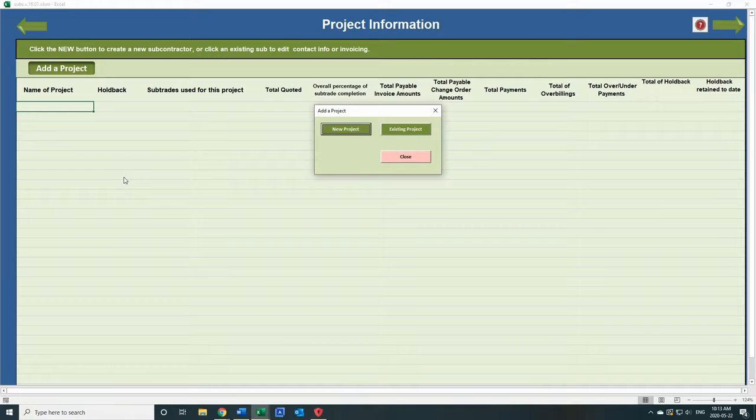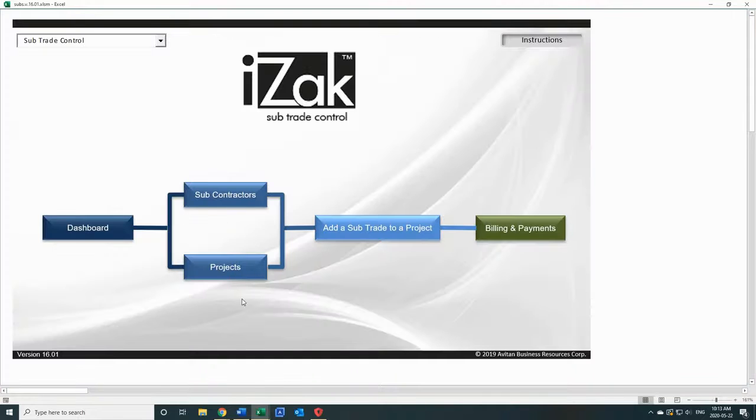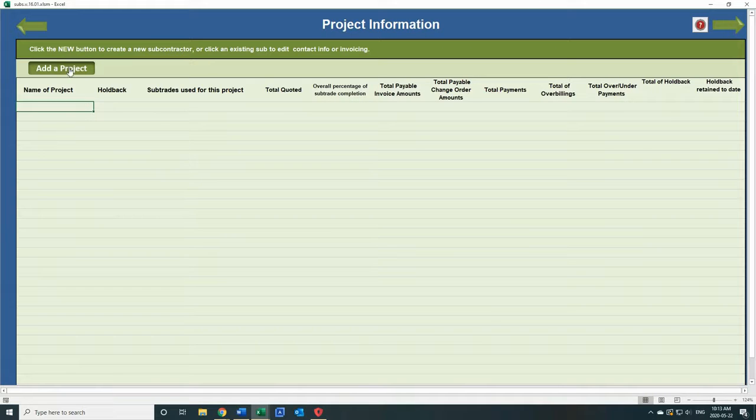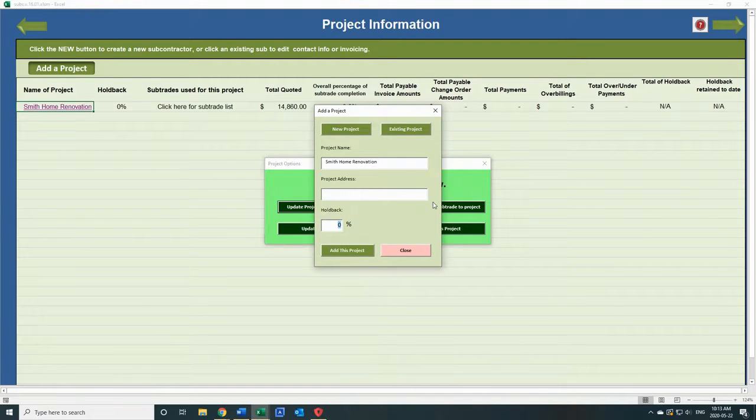If you did not create an estimate in iZak, then of course you've got to enter it manually. Okay, once you've selected a project, then of course you can add a subtrade to that project. So add a project, existing project, let's take this one, let's say there's a holdback of 10%.